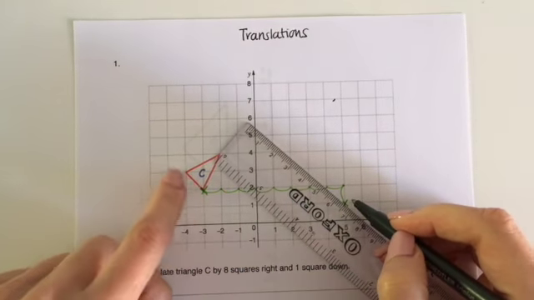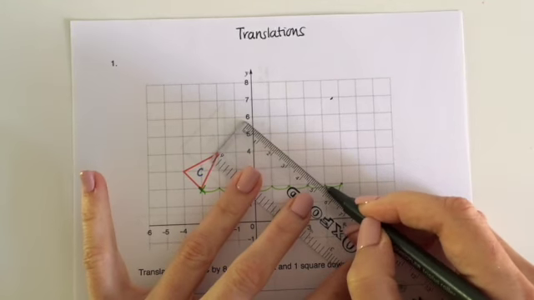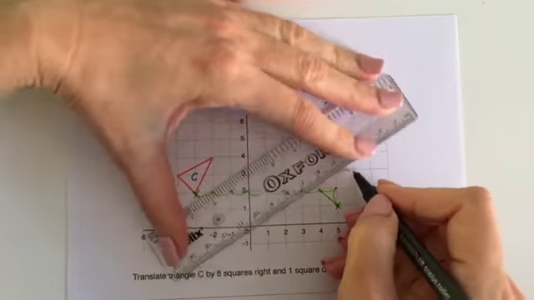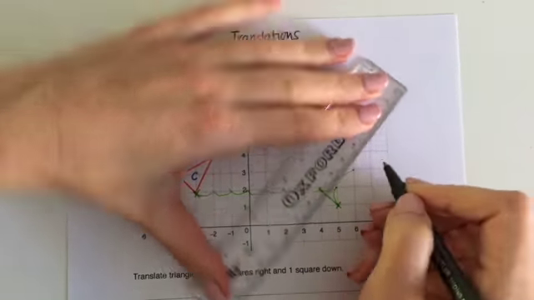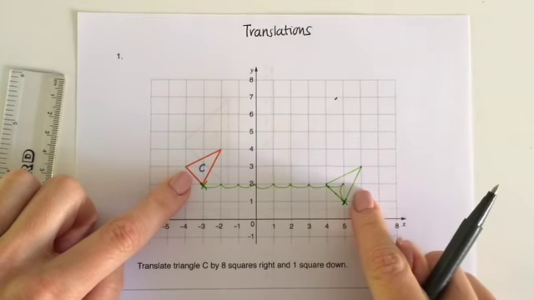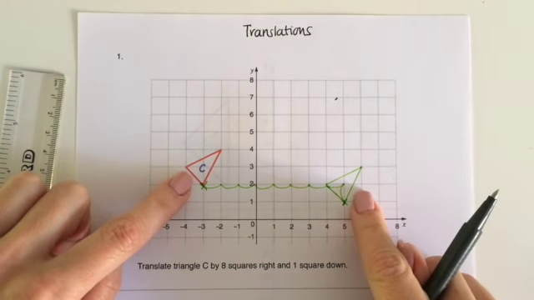So I know it's going to go across one here like that, and then I know it's going to go across diagonally like this, and then this one is going to join here. So I've got an exact replica of this shape, but it's just moved.